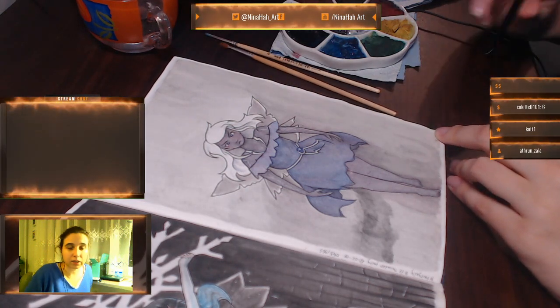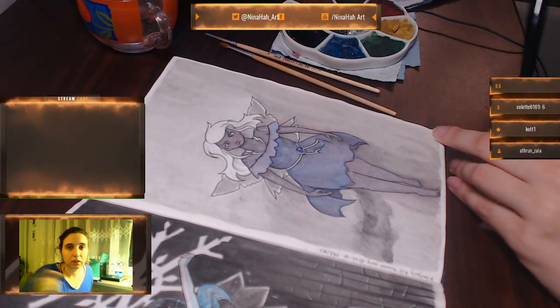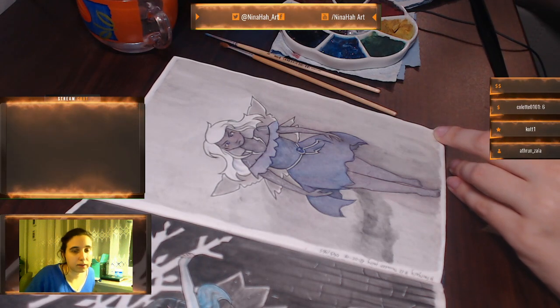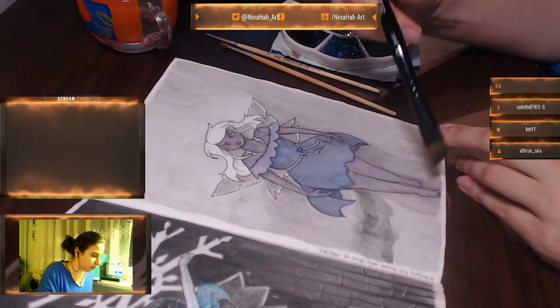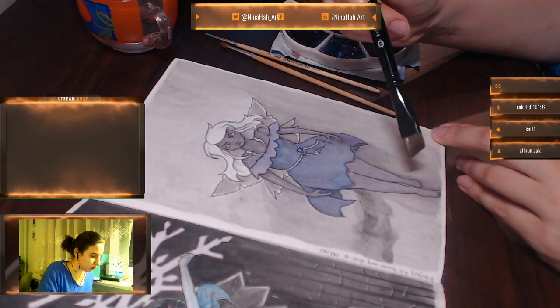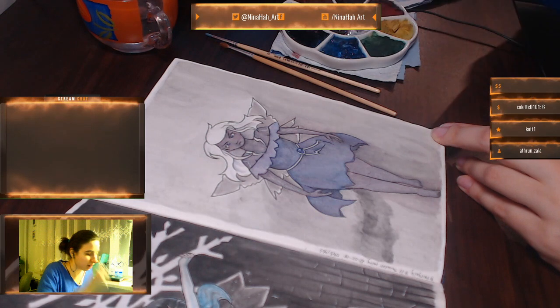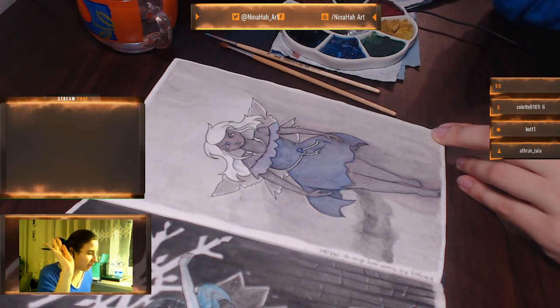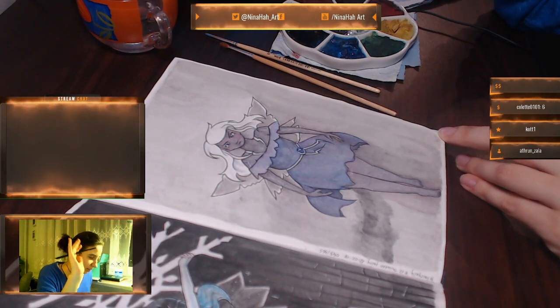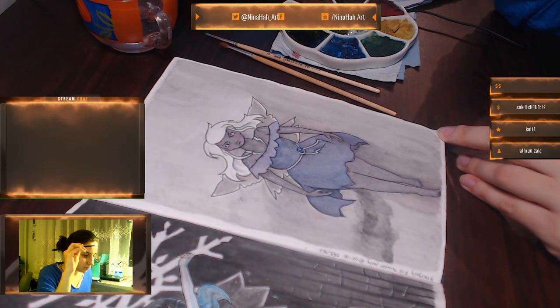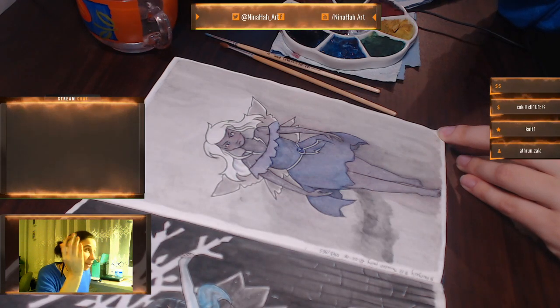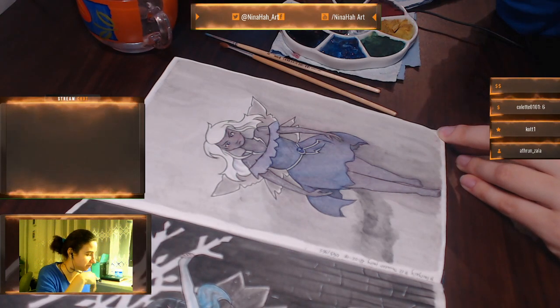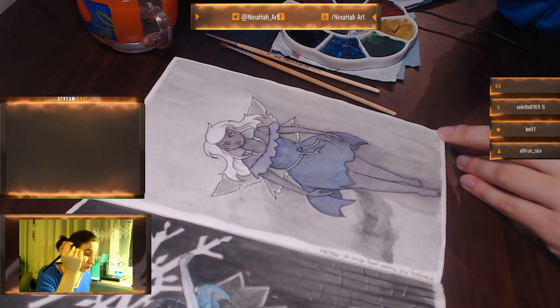So let's start. I don't know if I want to start with the dark or with the white. I need to think about the composition, because I want her pose. So maybe to bring the, I was watching Sam's video on composition and hair, and I really want to try to keep composition more in mind than usual.